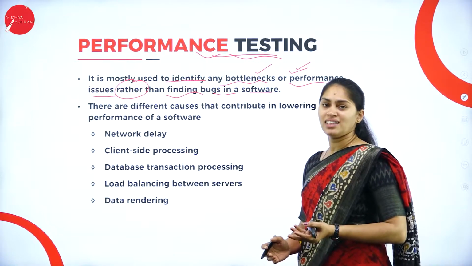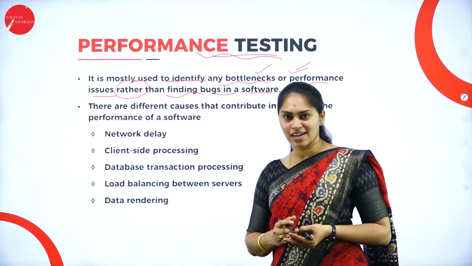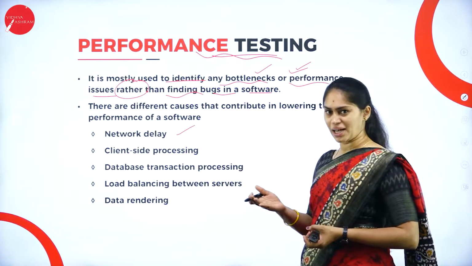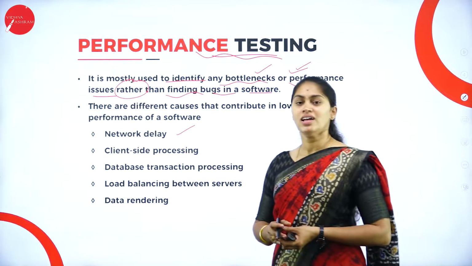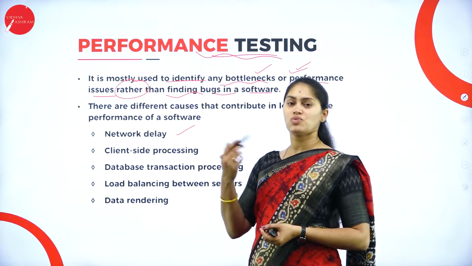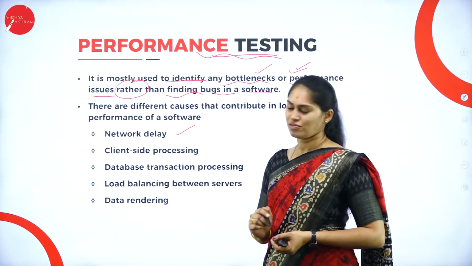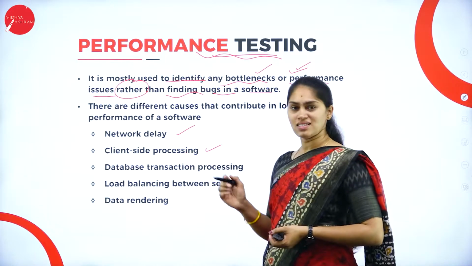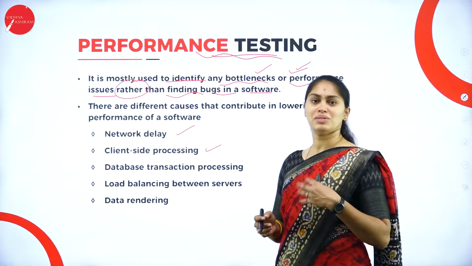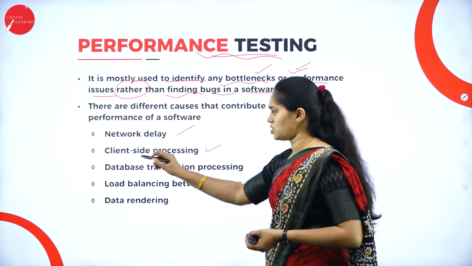And also, why will this performance be degraded? We have certain reasons for that. It may be related to network delay. There could be network delays or network issues. That is also one of the factors which will affect the performance of a software. And also client side processing: they don't know how to use it, or there is no response from the client side. That could also be a situation here.